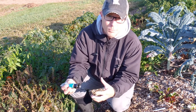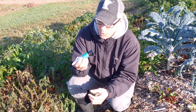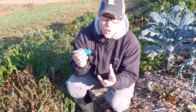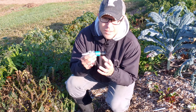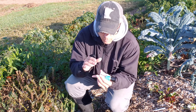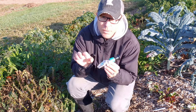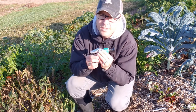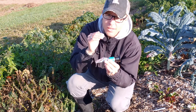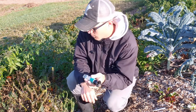So a little tool called a refractometer was born and it's really easy for home gardeners to use, especially on tomatoes. You grab a tomato, move this little slide back, put the juice right there, flip the slide back, look through it, and there's a scale inside. There's a difference between a light and a dark spot and right where that difference is you can see a number on the scale — that number is your Brix number. I'll show you how it works.